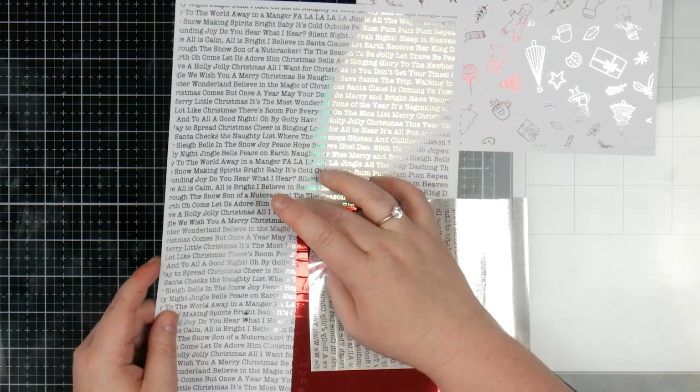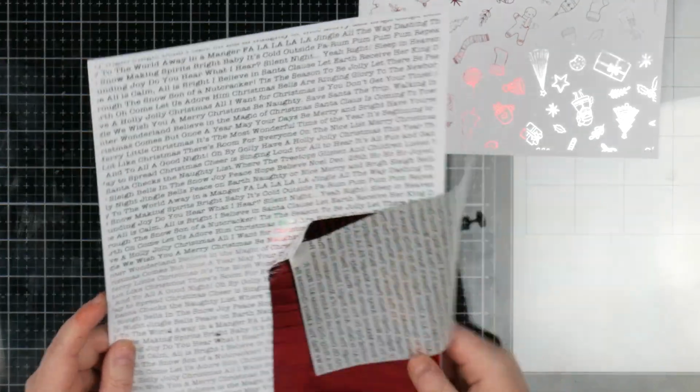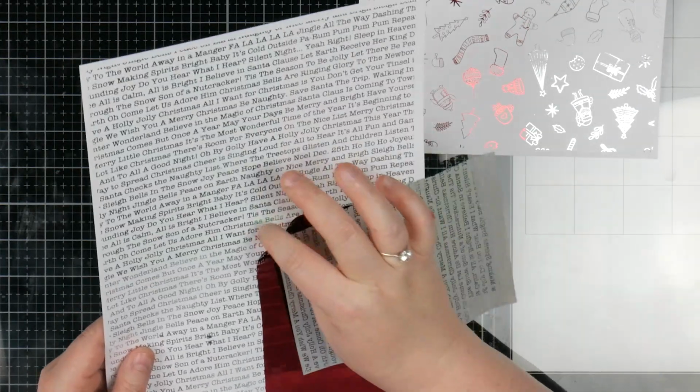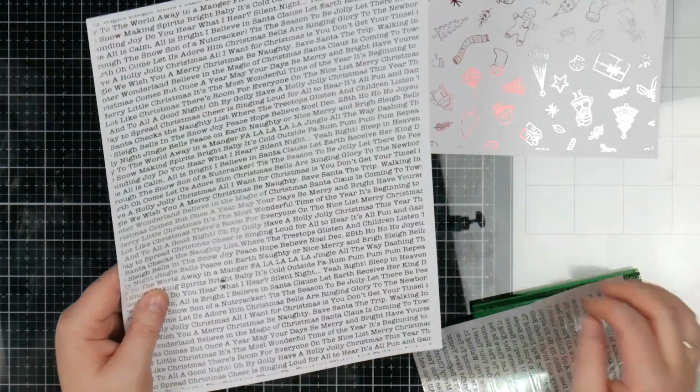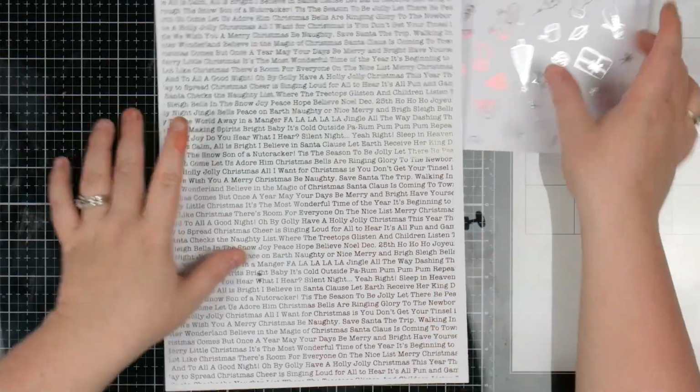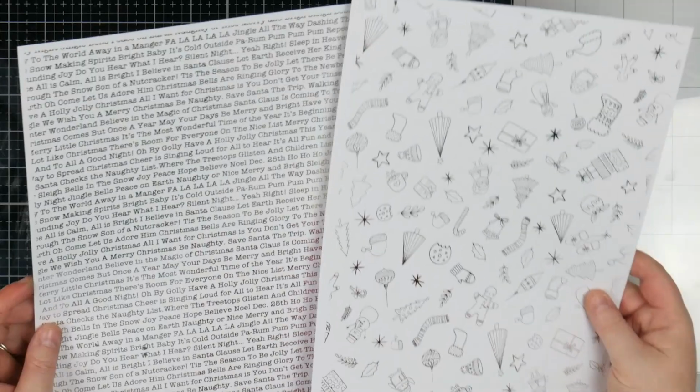Yeah, this is just something I'm noticing, which I've never noticed before, because I don't think I've ever used deco foil and Heidi Swap at the same time. The Heidi Swap foil doesn't stick down as well. The deco foil really does. So that's just something I've noticed.